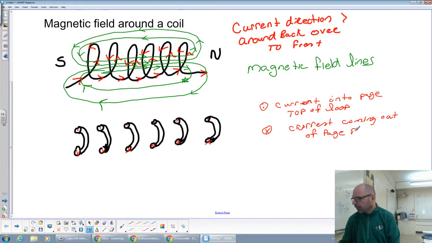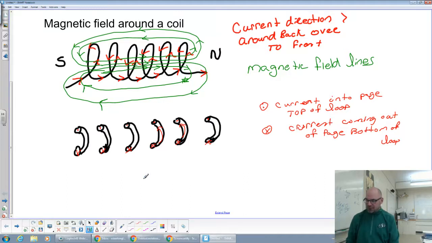Okay, and that's the bottom of the loop. So that means our fingers are wrapping around the top and the bottom. They're pointing into the page and then coming around the back. So that means the current is going from here up into there. Okay, that's the current direction.